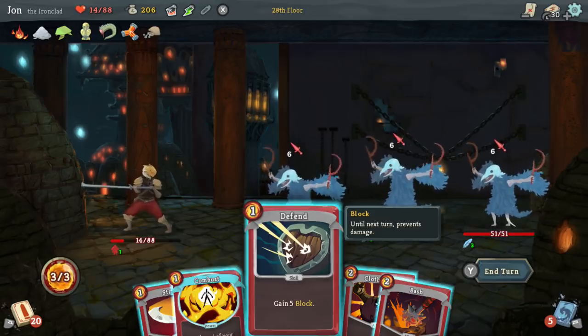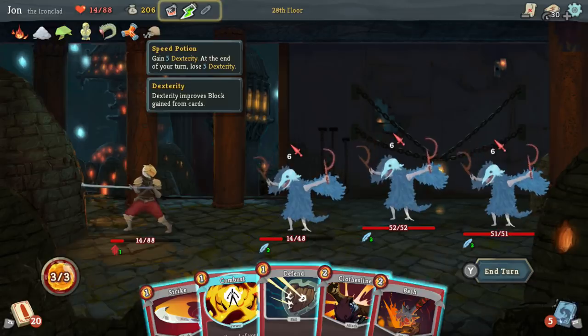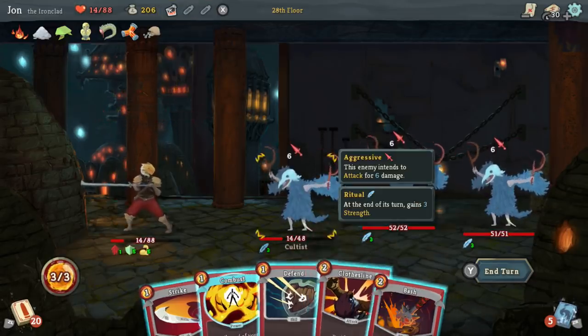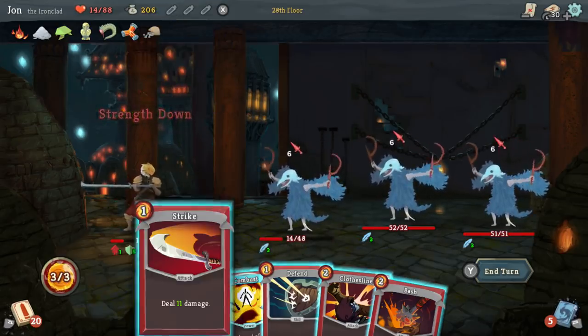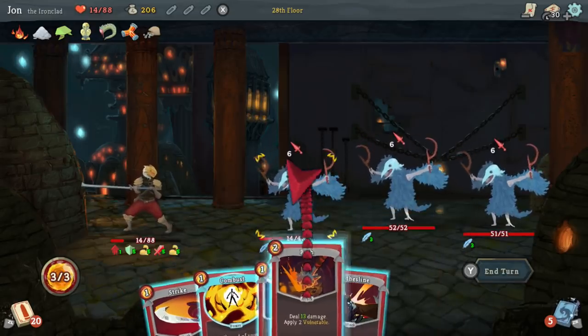But block is only worth 5. Hang on, I need to go into potions, like, right now. So, yeah, you know what? Go for all the potions. Like, at the bare minimum, just drink everything right now. Yeah, there we go. I'm just going to drink literally everything for the time being. That's going to keep me alive.